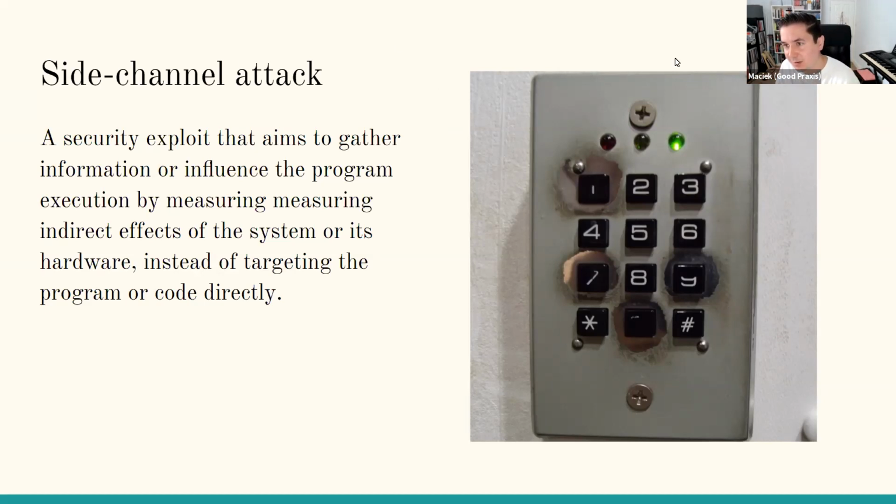So you see the image on the right-hand side. I think we can all tell which four numbers are used to get into this building, right? They've been used so much that the numbers are actually worn out. So we now know that the password to get into the building has to be made of these four characters. Whoever designed this system didn't imagine it would be used so much that the characters would wear off. And I'm not hacking the hardware itself or any software. I'm just observing what's happening, listening or taking pictures, looking at how the server and the system work. From that, I can make assumptions to break into it or affect how it works.